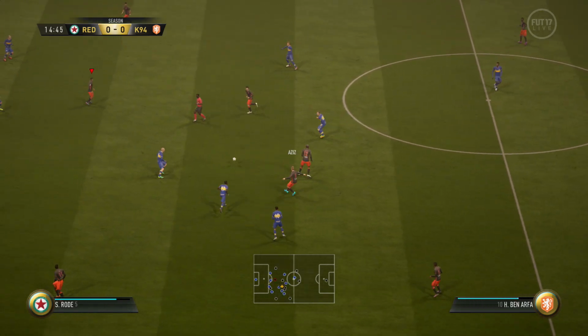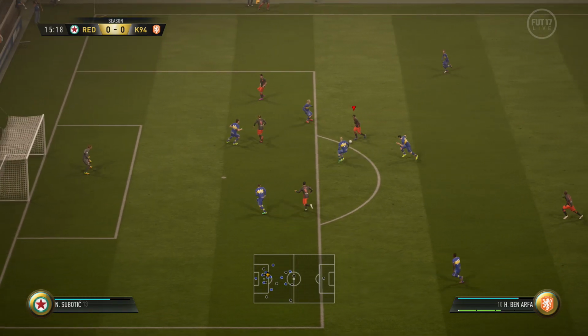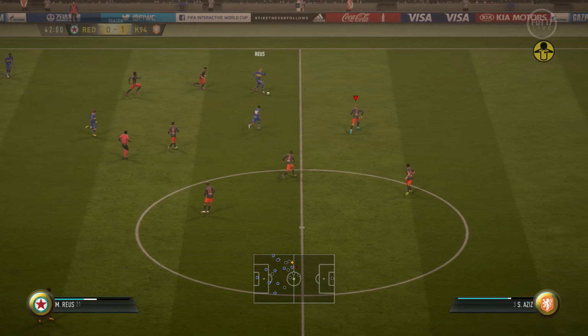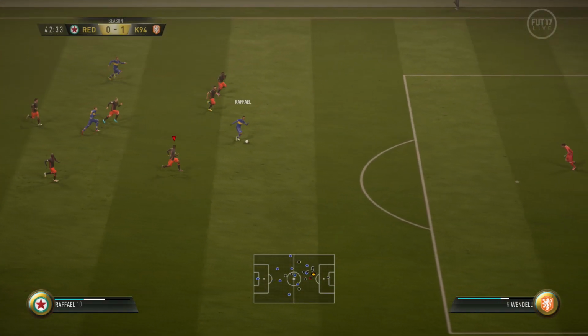team with a lot of loan players there from Borussia Dortmund. Strong players as well in Aubameyang and also Reus. And we start things off in the 6th minute with a beauty of a goal there from Ben Arfa. Top corner finish after some great skill moves, and he makes it 1-0 for us. Then 43rd minute goes 1-1 with Rafael.